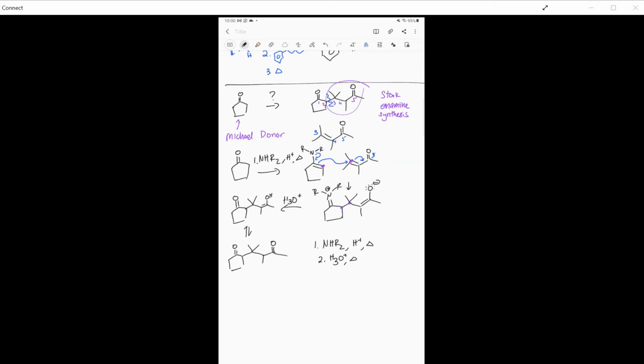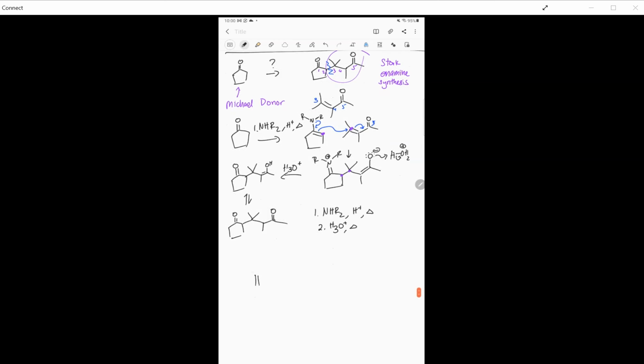Can you explain the step where it says H3O plus? Yeah. So H3O plus is going to do two things. It's going to first protonate this one. Hopefully that's the easy part. Remember that imines will hydrolyze to form ketones or aldehydes in the presence of acid. So remember that in the presence of acid, you'll just hydrolyze to the ketone or aldehyde.